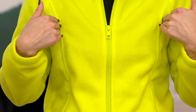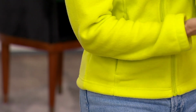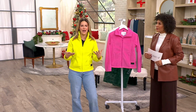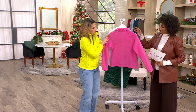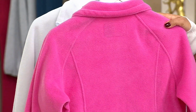You're going to notice a couple things. You're going to notice the beautiful zipper in it. I love when you see a zipper in the same color as the garment. That's a real testament to quality, attention to detail. You're going to see those beautiful princess seams on the front and on the back. I'm going to turn this one around just so that we can see what it looks like, giving you a little extra shape, a little more feminine look to it.